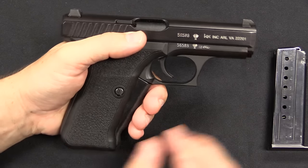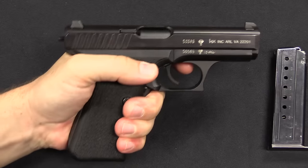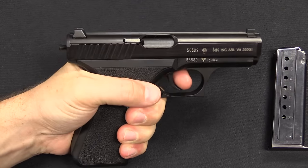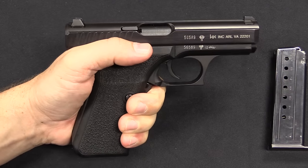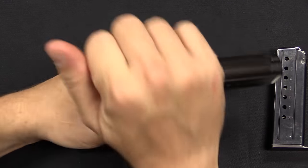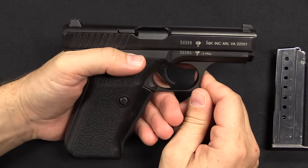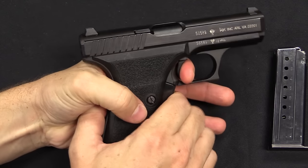So this is a pretty unorthodox system — it definitely takes some getting used to. I think it's a big part of why the guns never became really super popular, as this is just weird and alien to a lot of American gun owners. But it has some really interesting and cool advantages. One thing worth pointing out — and this was done deliberately, not a design defect — is that if you hold the trigger, you can fire the gun with the front strap.